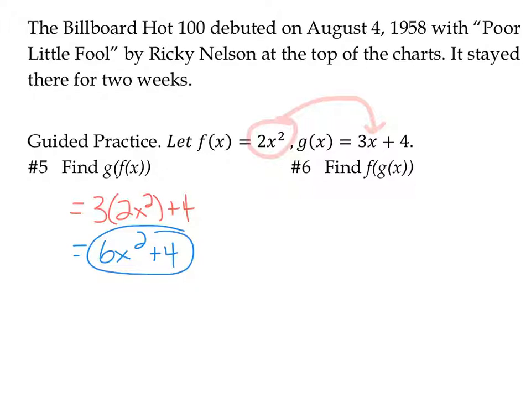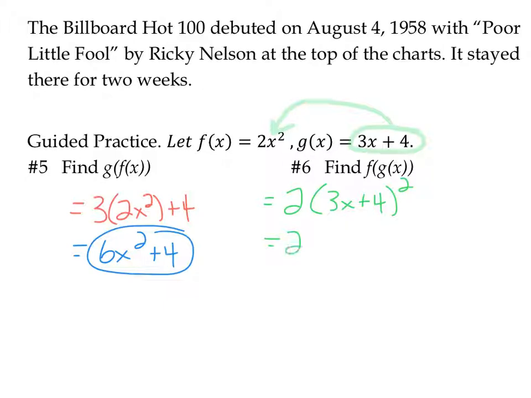In the next example, now we're going to take the g function and plug it into the f function. So we're going to plug the g function into f. That means we're going to go reverse that direction here. We're going to take 3x plus 4 and we're going to plug it in here for x. So what's that going to look like? It's going to look like 2 times 3x plus 4 squared. Right? Instead of 2x squared, it's 2, and then the function g of x, 3x plus 4, squared. So we're going to have to square a binomial here properly.